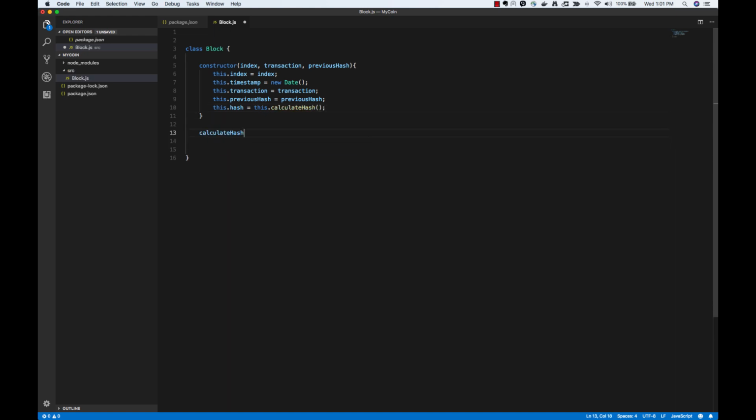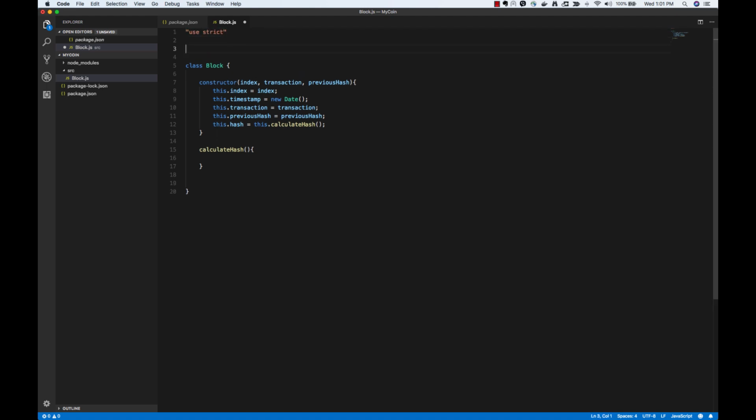Let's create a function called calculateHash. For this, we require Crypto.js SHA-256, which we need to import into the class using the require keyword. Crypto.js is the standard library for encryption. We'll be using SHA-256 to create the hash of our block.